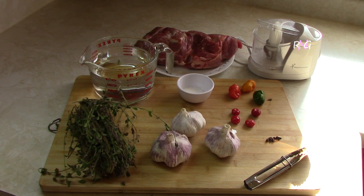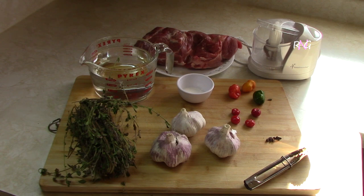So three and a half pounds of pork shoulder. We have four cups of vinegar, four teaspoons of salt. We have some wiri wiri pepper and some scotch bonnet there as well — you need about six to eight wiri wiri peppers, but you can also use scotch bonnets. We have some thyme, about three heads of garlic, roughly a half pound. And about four to six cloves — that's it for this delicious garlic pork recipe.